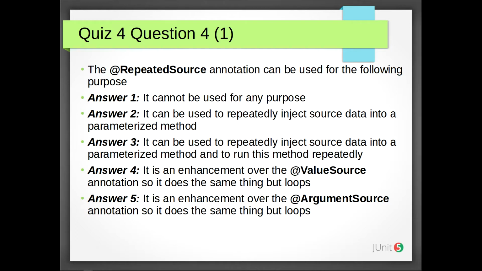Answer 1. It cannot be used for any purpose. Answer 2. It can be used to repeatedly inject source data into a parameterized method. Answer 3. It can be used to repeatedly inject source data into a parameterized method and to run this method repeatedly. Answer 4. It is an enhancement over the @ValueSource annotation, so it does the same thing but loops. Answer 5. It is an enhancement over the @ArgumentSource annotation, so it does the same thing but loops. And the answer is answer 1. It cannot be used for any purpose because such an annotation does not exist.